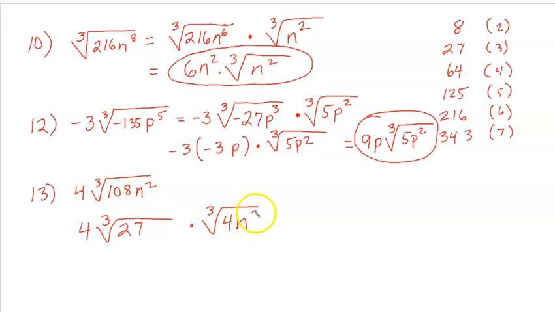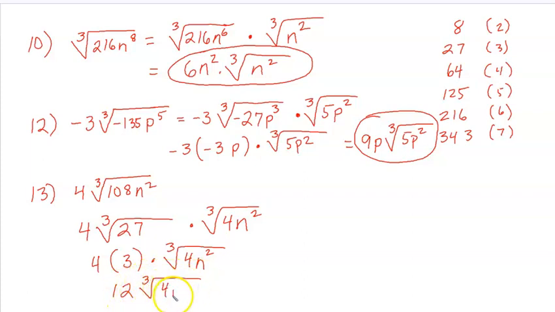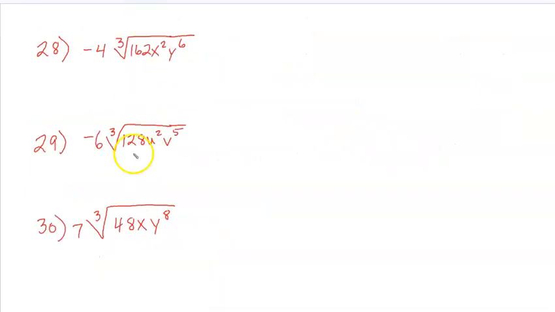So I'm going to have to put n to the second in this right side radical that contains all of the non-perfect cubes. So bring down the 4, the cube root of 27 is 3, so I'm just showing 4 times 3, it's no longer radical, and then I'll just bring down this other radical that has to stay radical, it cannot be simplified. And then to finish off our answer, I'm going to do 4 times 3, which is 12, and that's going to be multiplied times the cube root of 4n squared. And that is my answer for number 13.